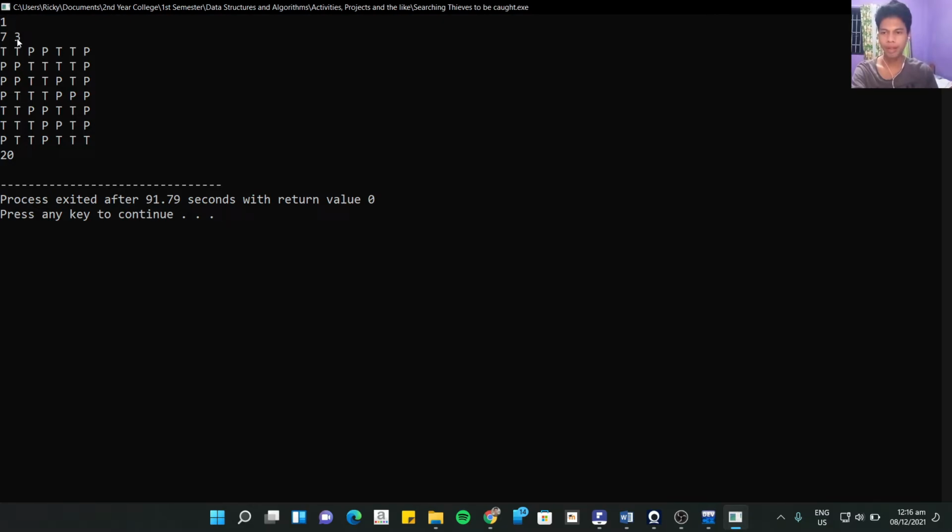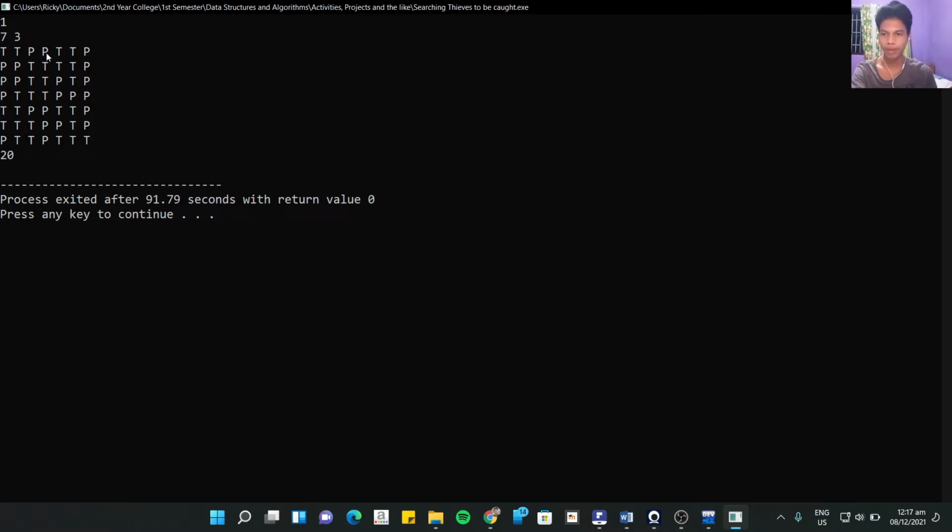So the units away is 3. So this policeman can reach these thieves, this, and this. So in row 1, we can say that the total of thieves that this row can catch is 3, because this policeman can reach this first thief here.